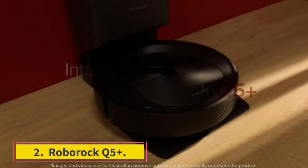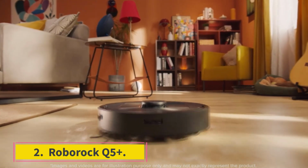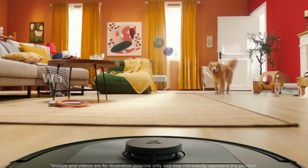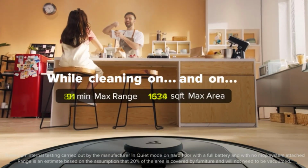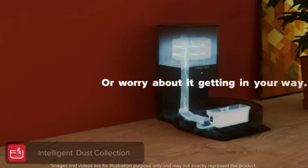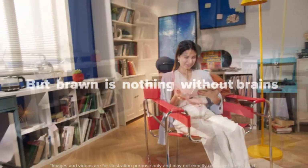Number 2. Roborock Q5 Plus. The Roborock Q5 Plus is a good choice if you're shopping at a lower price. While you're missing out on the real-time hazard identification, twin-roller cleaning head, and ultrasonic mopping systems found on the Roborock S8 Plus, the Plus variant of the Q5 offers self-emptying capability at a much lower price.